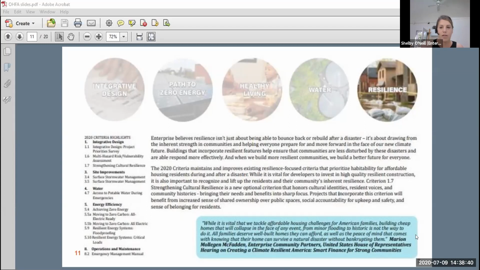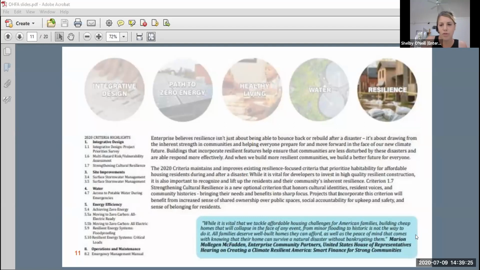So in this criterion, we're asking teams to assess their properties and conduct an in-depth four-part hazard assessment. And based on these findings, identify strategies to implement to address these risks. And then in terms of our transaction and certification, we'll be looking to see the assessment that you use and then understand what strategies were incorporated into your project in response to the learnings that you gained from the assessment. So this is a really exciting opportunity with just multifaceted benefits for your project that teams can engage in.